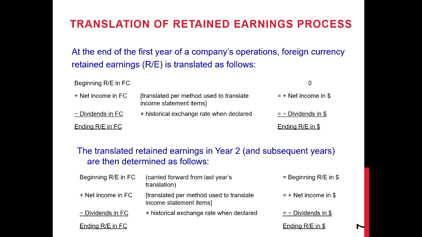What are the three components of stockholders' equity? Common stock, retained earnings, dividends. What is with common stock? Usually you will see preferred stock, and common stock and additional paid capital. So for all these components we use the historical rates, and this is how you get your composite retained earnings.